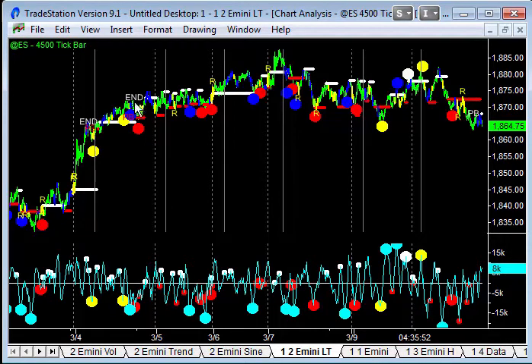On this left shoulder up here, we're putting in pullback to end of trend sequences on this lower timeframe. That's the end of trend — that's the left shoulder kind of going on here. Since then, on this 4,500 tip bar chart, we've been doing nothing in terms of breaking into trends. It's not continuing to break. We overshot resistance up here in the 1880s with this kind of exhaustion pattern, but nothing going on. Then on this right shoulder, yesterday's activity we had exhaustion patterns — first bearish divergence and flush going on.